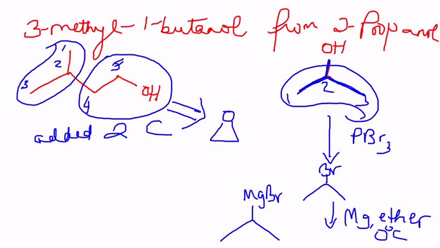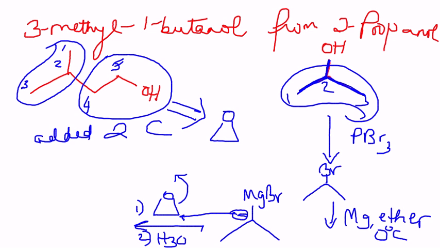That gives you your Grignard reagent. And now treat that with the epoxide. Since this is going to be basic in nature, in this case it doesn't matter because both sides are the same. But if there was a choice, it will open in the least substituted direction in that epoxide. And upon further hydrolysis, it's going to pick up that proton. So I'm going to say this is 4, this is 5, and we have added the isopropyl group. And you're done. That is it.